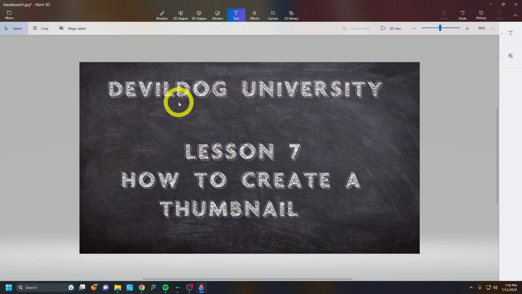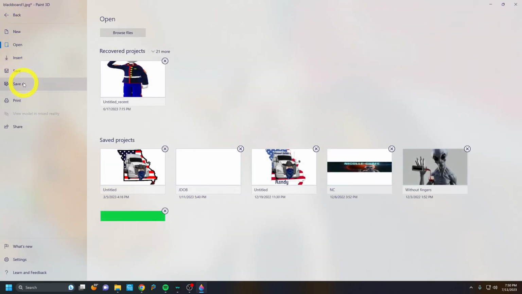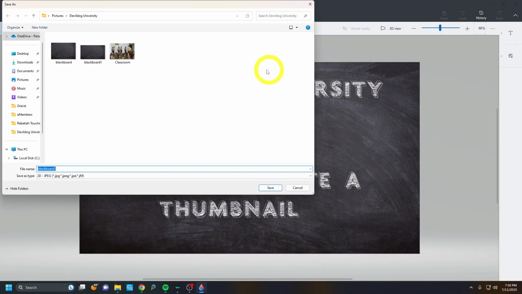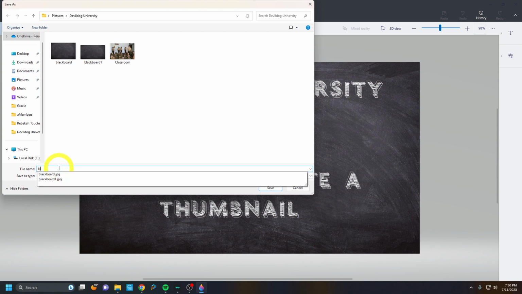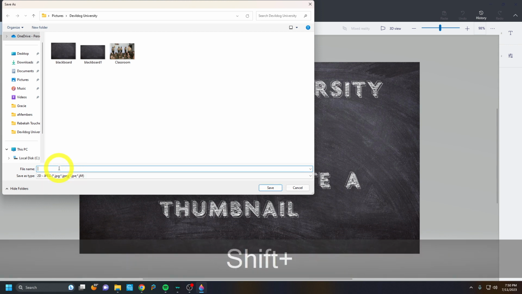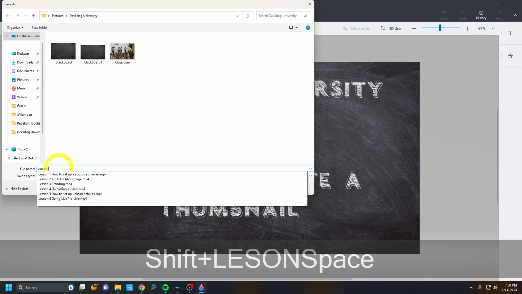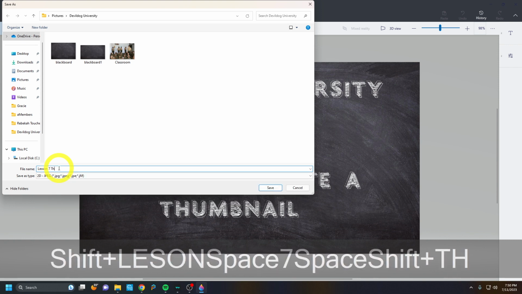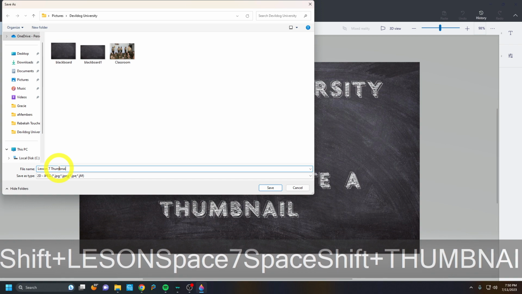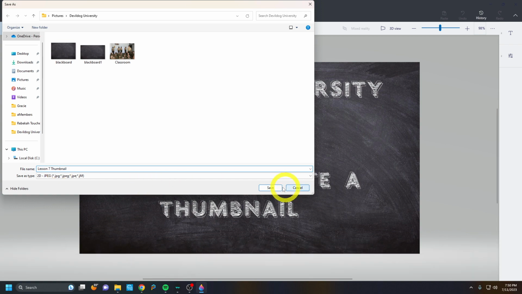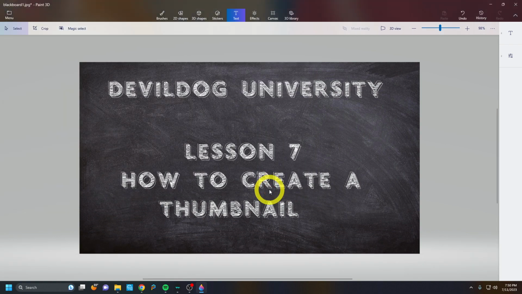Now, I had to click out of there so it would stay. Now I want to go File, Save As, Image, and then let's go to Lesson 7 Thumbnail and save.